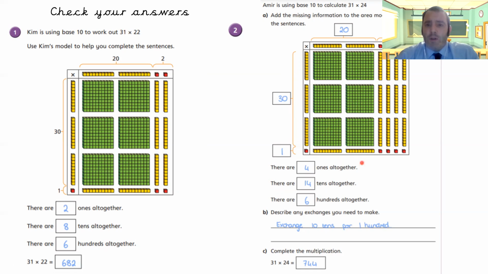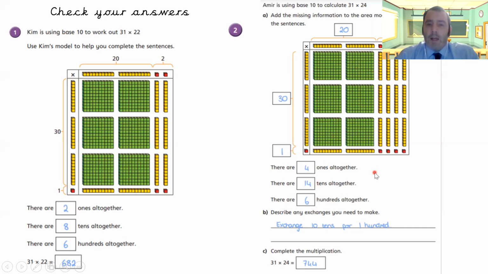The next thing we're going to look for is how many 1s, how many 10s, how many 100s. So how many 1s have we got? Well, they're tucked away in the corner here. So we've got 1, 2, 3, 4 of those. That can go in. That's done. The next we're looking for the 10s. So we're going to have to be careful here because there's quite a lot of them. We've got 1, 2, 3, 4, 5, 6, 7, 8, 9, 10, 11, 12, 13, 14 10s altogether. So that's how many 10s we have. There are 600s altogether. We'll just check 1, 2, 3, 4, 5, 6.